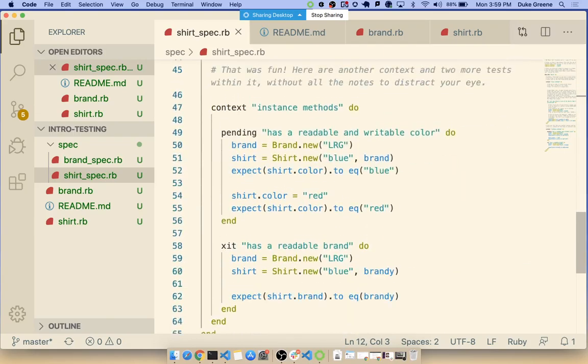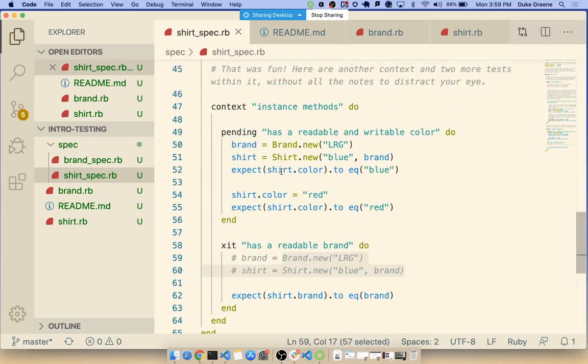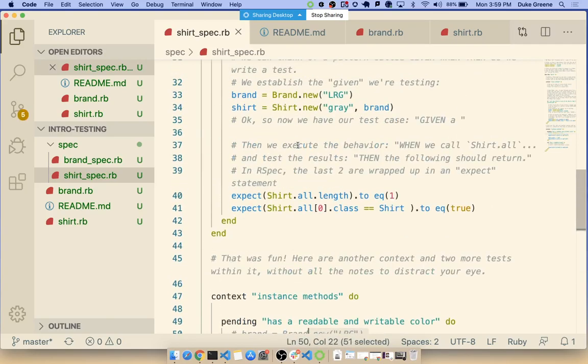So for example, brand and shirt, brand and shirt, brand and shirt. Oh my goodness. Let's get rid of this. Put an extra Y on this. In case we hadn't gotten there by the time we got to this last test, I was going to bring it up right there. Using slickness and subterfuge.